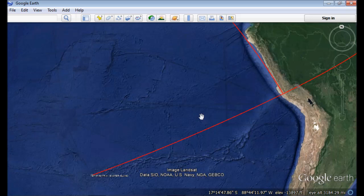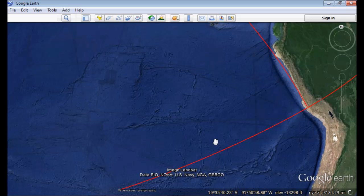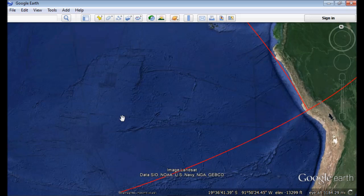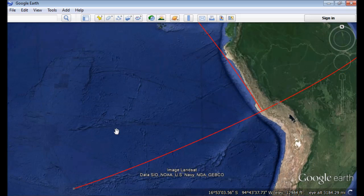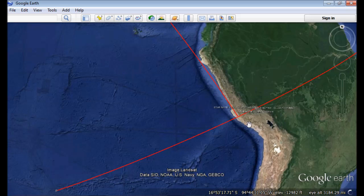In this case, we did call out these underwater lines, and I want to clarify that that is the official story that we've been given, that these are sections of the seafloor that have been mapped. My first question was, how could one underwater vehicle go for thousands of miles in a straight line? Well, according to what I read on Wikipedia, they in fact do have that capability by their power source. So again, it could be the official story, or it could be true. I'm starting to lean toward the fact that it may be true, what they are telling us.